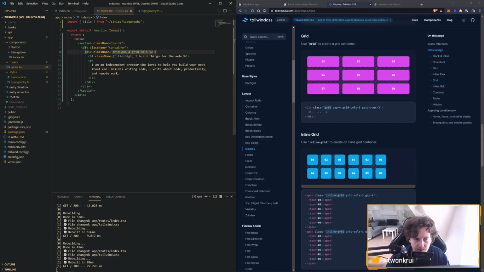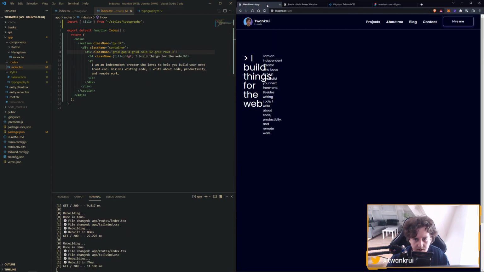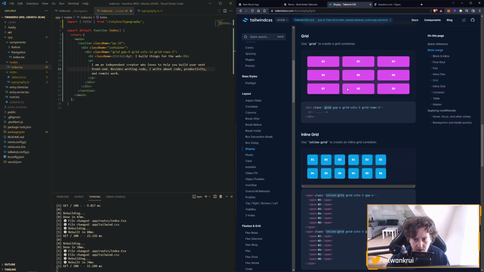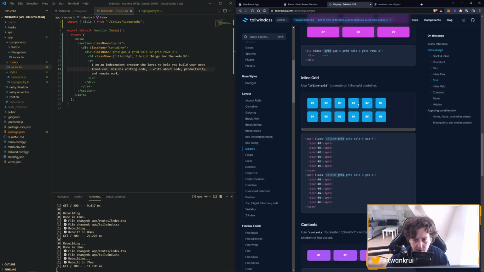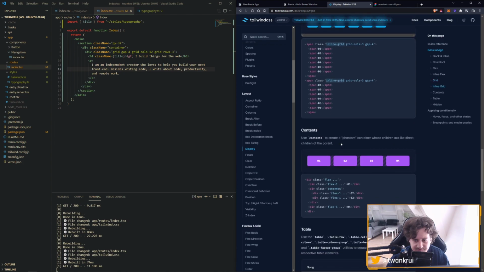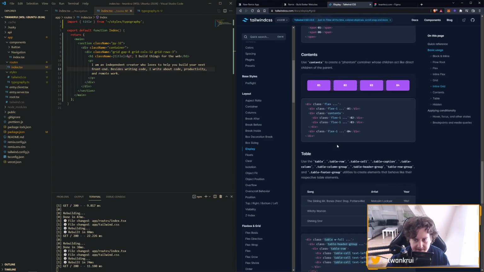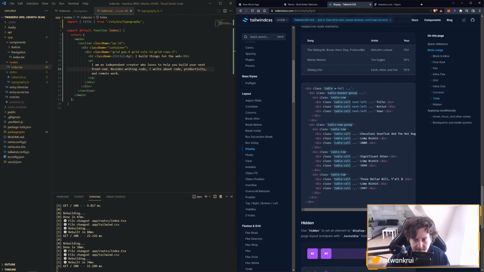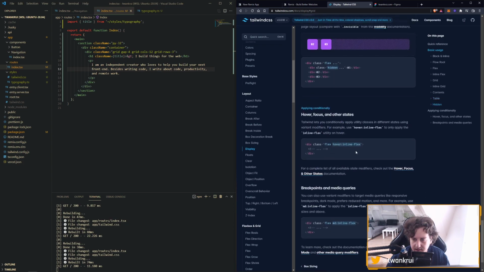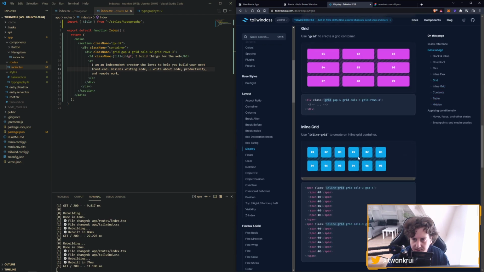Grid rows 3 actually. But then I have to do everything on a separate line. 1, 2, 3, 1, 4, 5, 6. I probably have to.